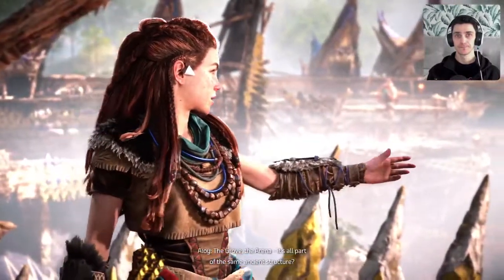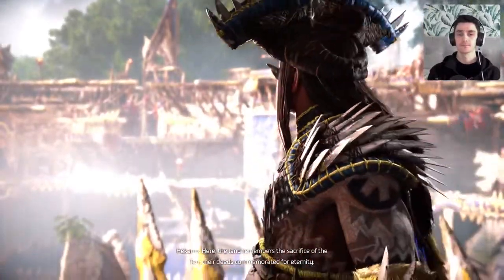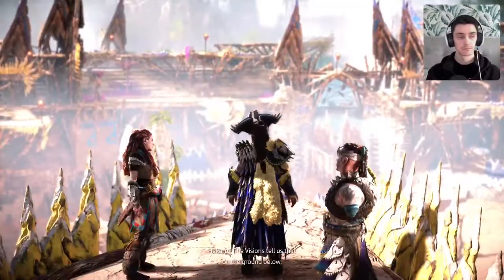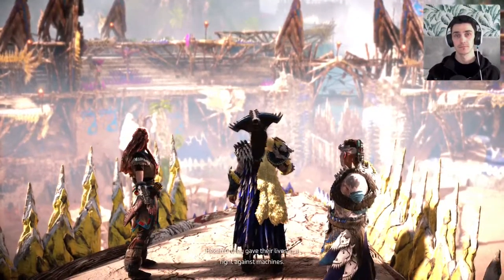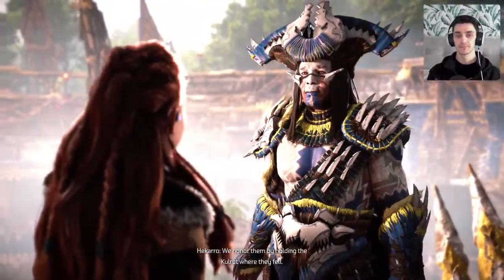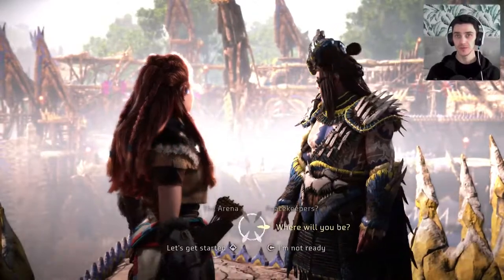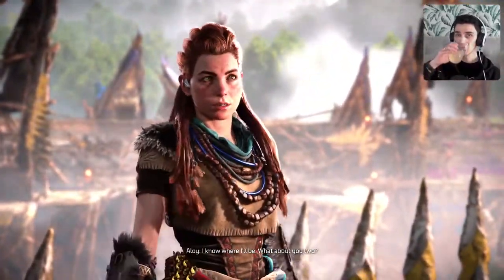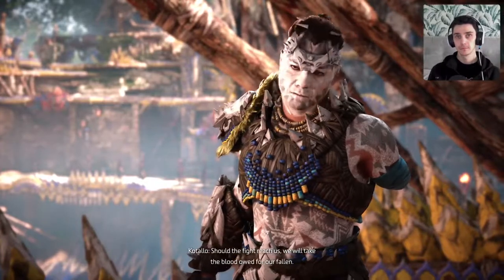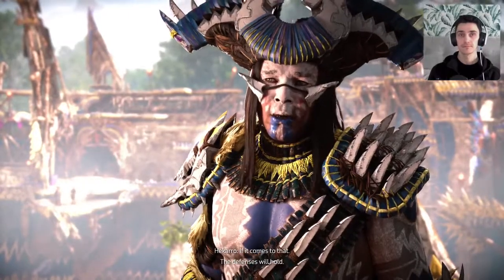The arena. Grove, the arena. It's all part of the same ancient structure? Yes. Here the land remembers the sacrifice of the Ten. Their deeds commemorated for eternity. Sacrifice? The visions tell us that on the ground below, they gave their lives in a fight against machines. Sounds about right. They honored them by holding the Kulrut where they fell. Okay, I've already asked about the Peacekeepers earlier, so where will you be is a good question. I know where I'll be. What about you two? I will be here with the chief, where I belong. Should the fight reach us, we will take the blood owed for our fallen. Indeed. If it comes to that, the defenses will hold.